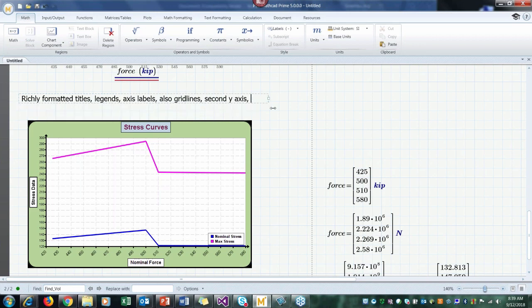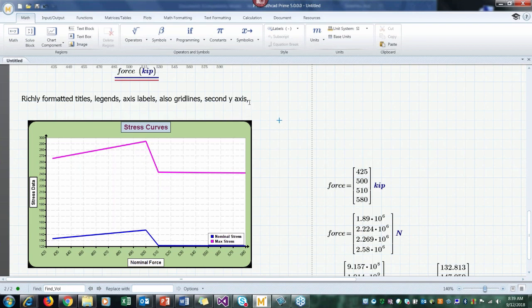Those are just a few things. But you saw through the object all of the formatting that's available. Those are probably the things that people want the most, right? We all want to put a title on our plot and a legend and label the axes and probably maybe have grid lines.